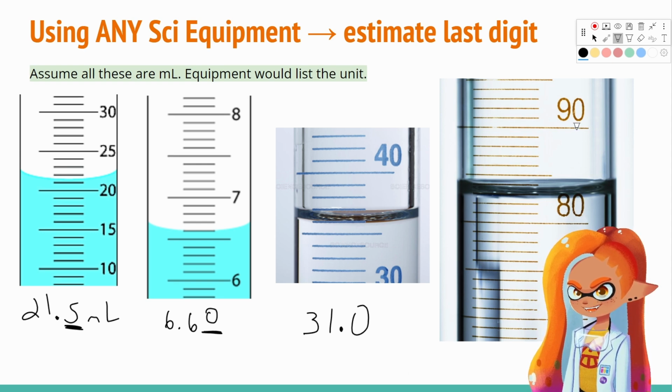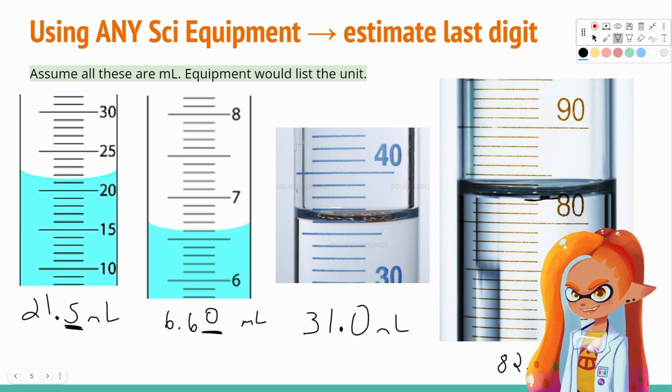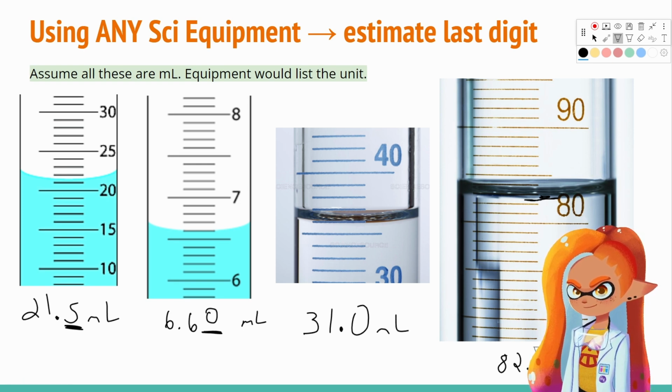Here we have 80 to 90, so we know each of these lines are going to correspond to the ones place, so I'm going to go ahead and write 8. And then here you can see the meniscus is kind of here, give or take, and so I can count 80, 81, 82. And then here's where you estimate that line in the middle. I think it's slightly above half, so I'm going to say maybe 82.6. Don't forget your units. These are all milliliters, so make sure that you have them. And so you can't see behind me, but this is 82.6.